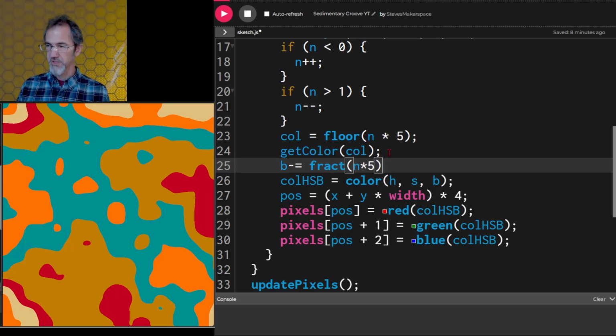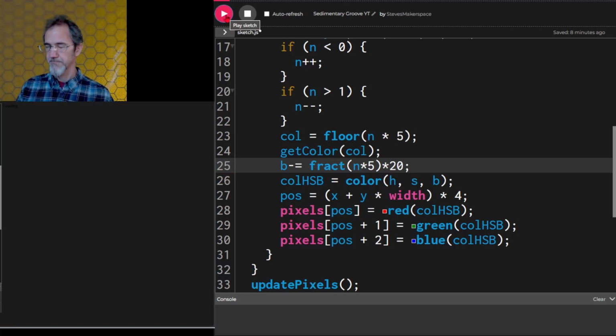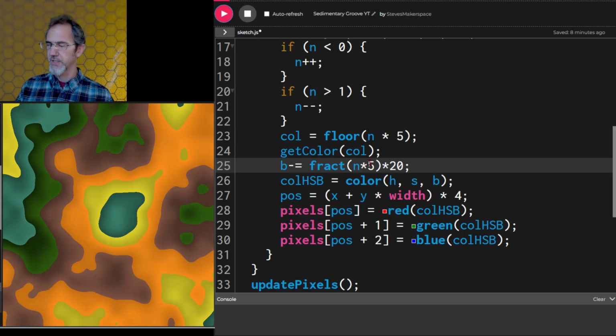So this is a formula for grabbing just the fraction part of that. And we need to multiply that by something. So let's multiply it by 20 to start with to see what that does. There we go. We got a little bit of a gradient here. So in other words, if this fraction was 0.999, we're now subtracting 20 from the brightness.